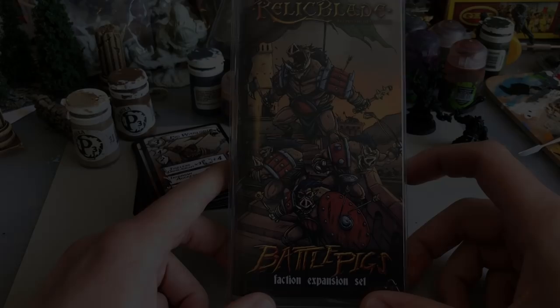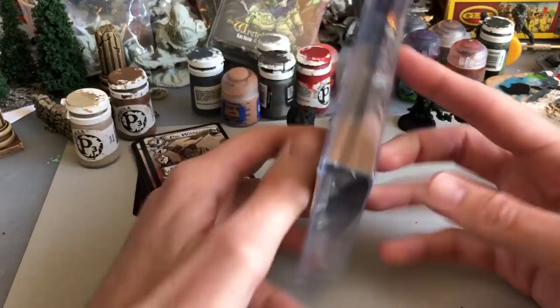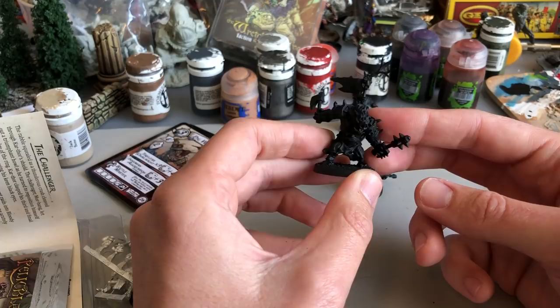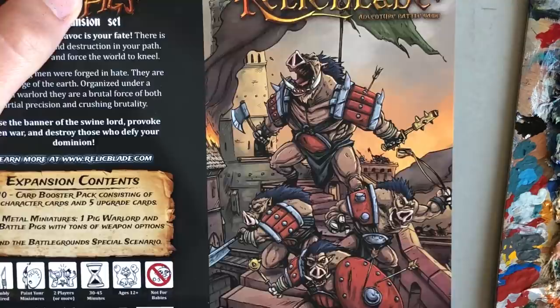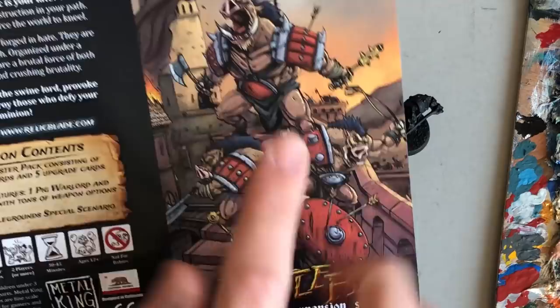All right, I've got my Battle Pigs faction set here. This is a $35 set on relicblade.com, and it has everything you need for a pig warband. If you need a little bit of help learning how to glue together your metal miniatures and how to prime them and get them ready to paint, you can check out my How to Paint Miniatures video on this channel. So I'm gonna go for the color scheme that's in the artwork here. So red armor, iron weapons and equipment details, just brownish skin, dark hair, and then a dark gray for the cloth and stuff.